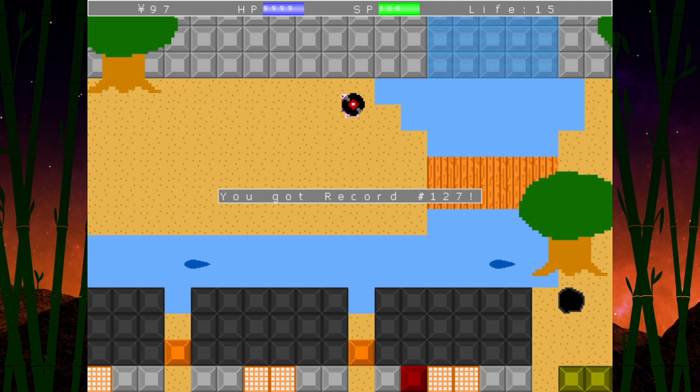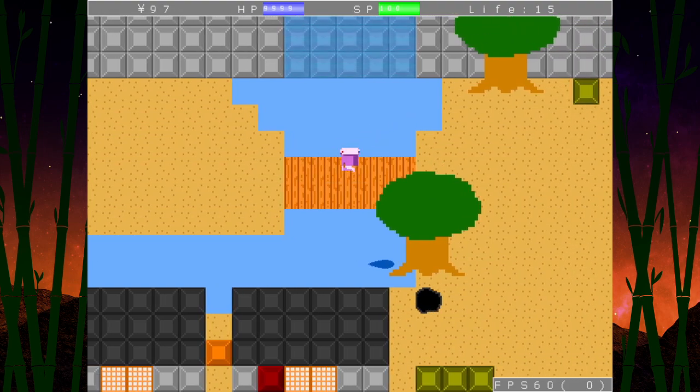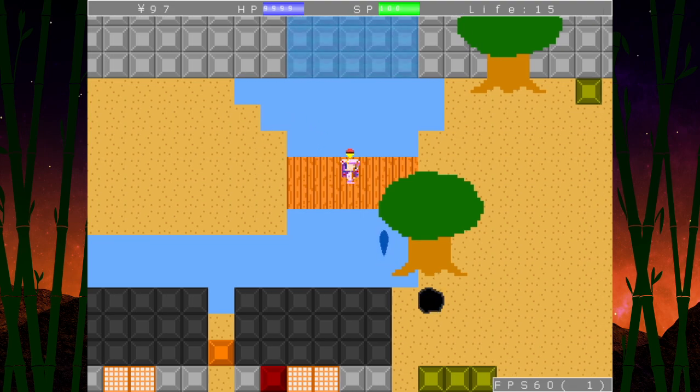Oh my god, I am gonna be here for the rest of my life. Patchy, cast down. There you go. Maybe there's a record in every stage. Woo! Come on. It's right there. Come on. I'm getting ignored.